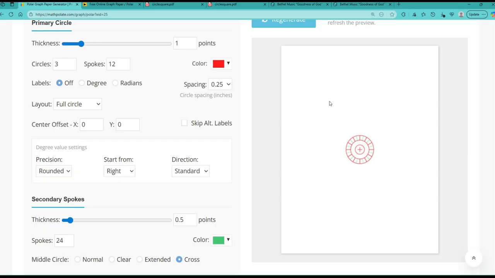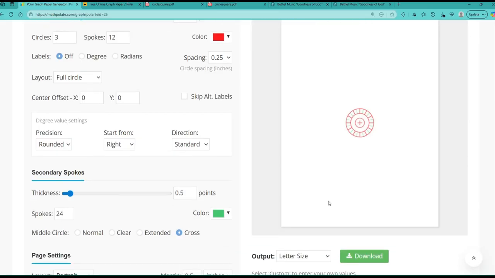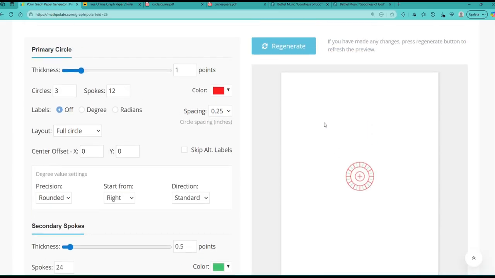Generally, I just make a pattern just for the size button. So each page that I generate is going to be specifically for that button size, because most of the time I just want 16 spokes for the 3/4 inch button. The reason you want more spokes for the bigger the button is because if you're using just the red one or just 12 for a 3/4 inch button, this space gets really wide between the spokes. So just play around with that.